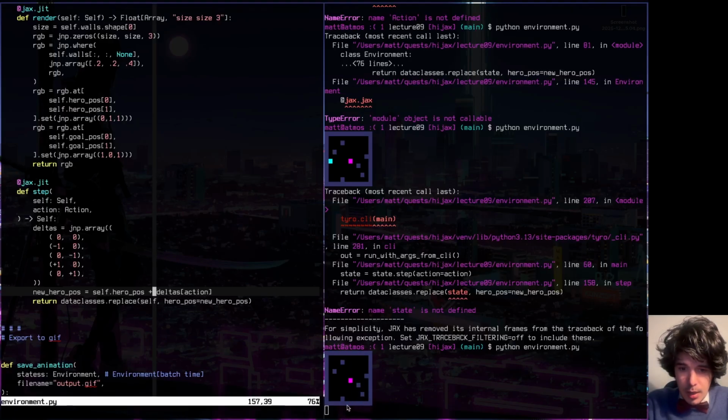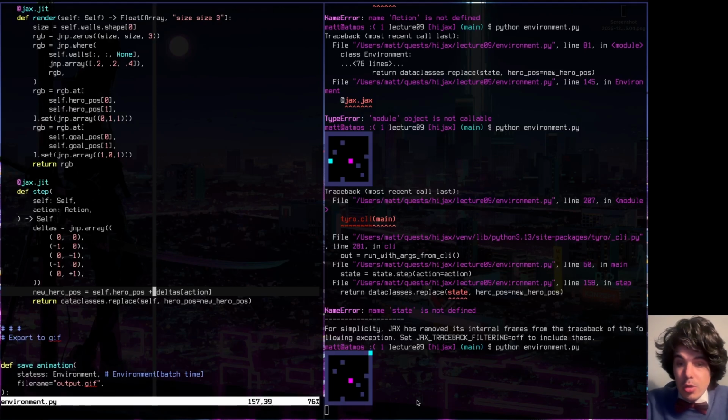I don't understand why he's sometimes there and then sometimes there. Oh, you know what? This might be even worse, because we're sometimes using a negative hero pos, and then it's using negative indexing. I'm surprised we're not getting index out of bound errors when we try to render, but I guess I shouldn't be surprised, because JAX does not respect out of bound errors. If you try to index into an array out of bounds, it kind of just does nothing. So watch out for that.